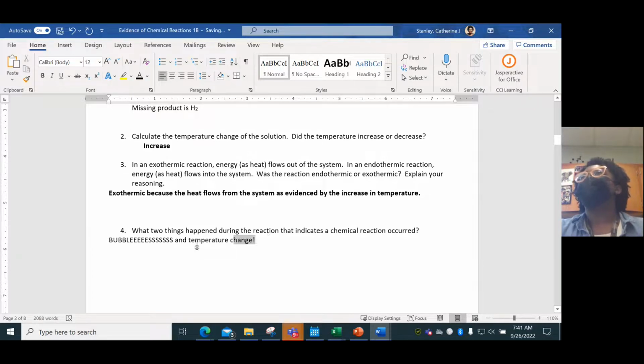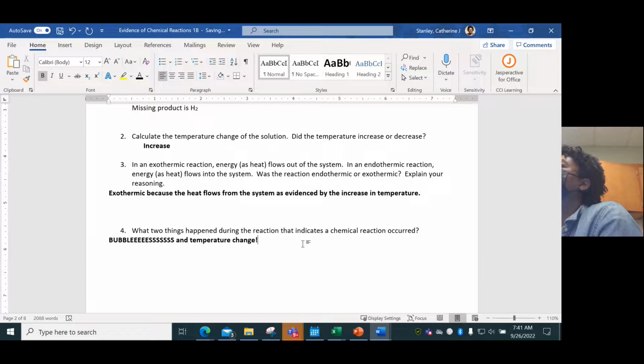Right off the bat, you do not have to put that many L's and S's in bubbles, but it does show. I have a difficult question. Who wants it? It's a good one. That's a good question, but it wasn't where I was going. Answer it. Where did the magnesium go, Kyla? Where did it dissolve into?